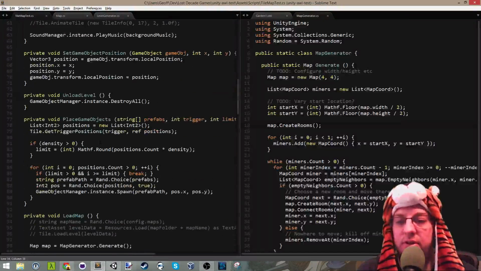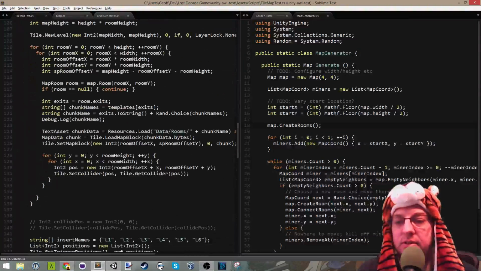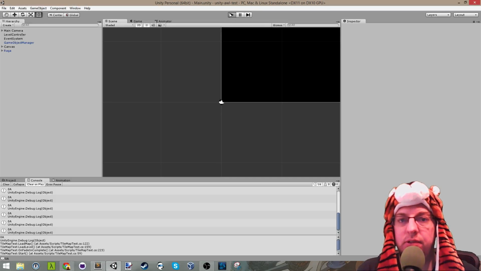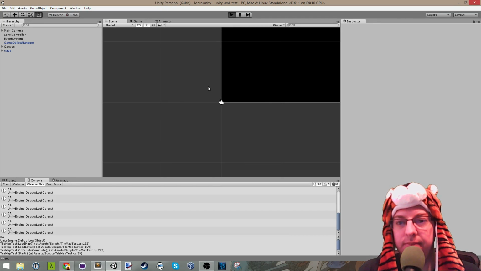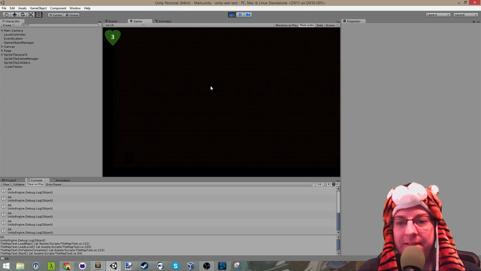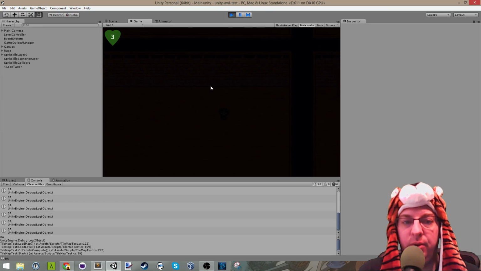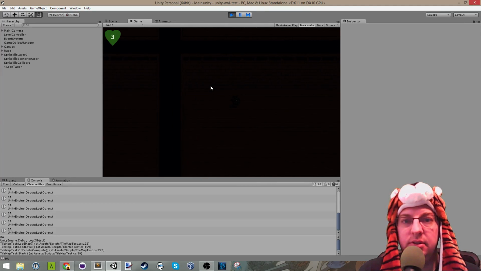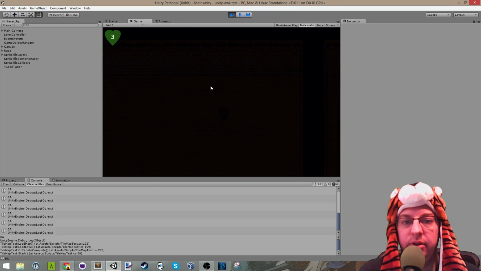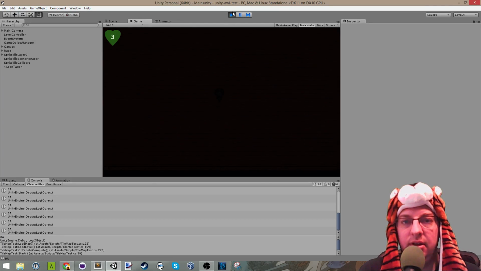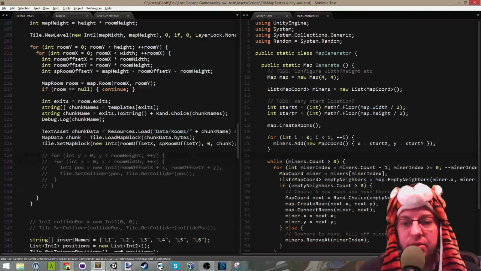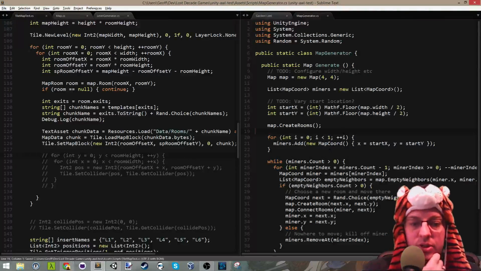Let's turn off our collision again. Untrigger it. So now at least we know right away what we're looking at, which is that we've got these rooms right here that are completely segregated from the rest of the map. But they actually exist as room objects now, which is good.